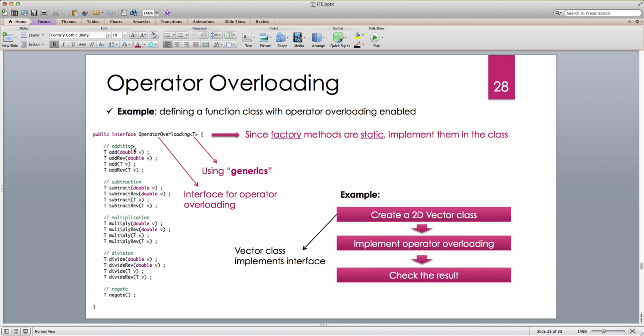But you cannot define a static method in an interface without implementing the body, okay? All the non-static methods are abstract. So you don't write the body, they're just templates or placeholders. Whatever class implements this interface has to explicitly implement these definitions. So in this operator overloading interface, which is parameterized with type T, I always add the addition, add reverse, and here I just implement those for the type T, object T.